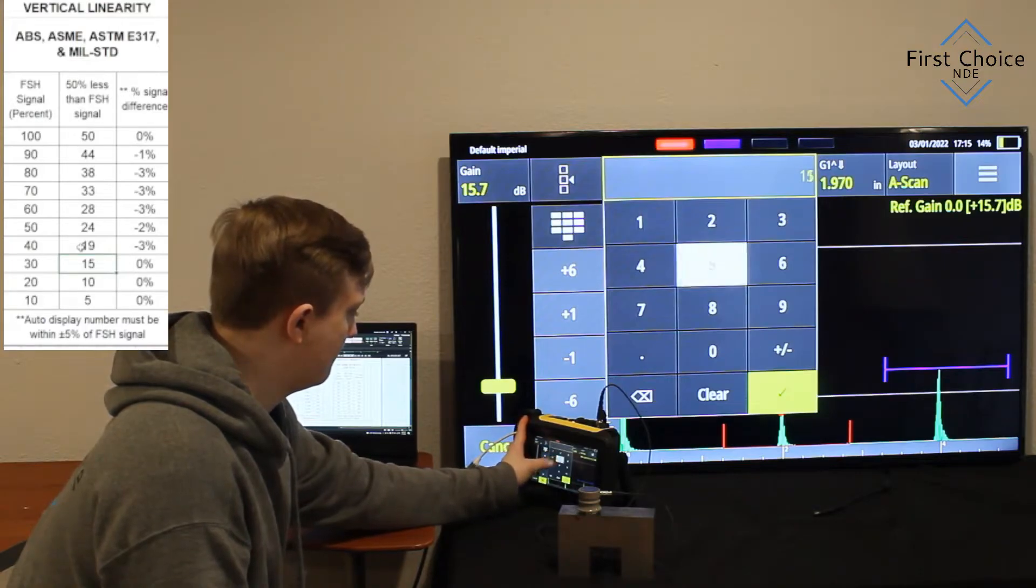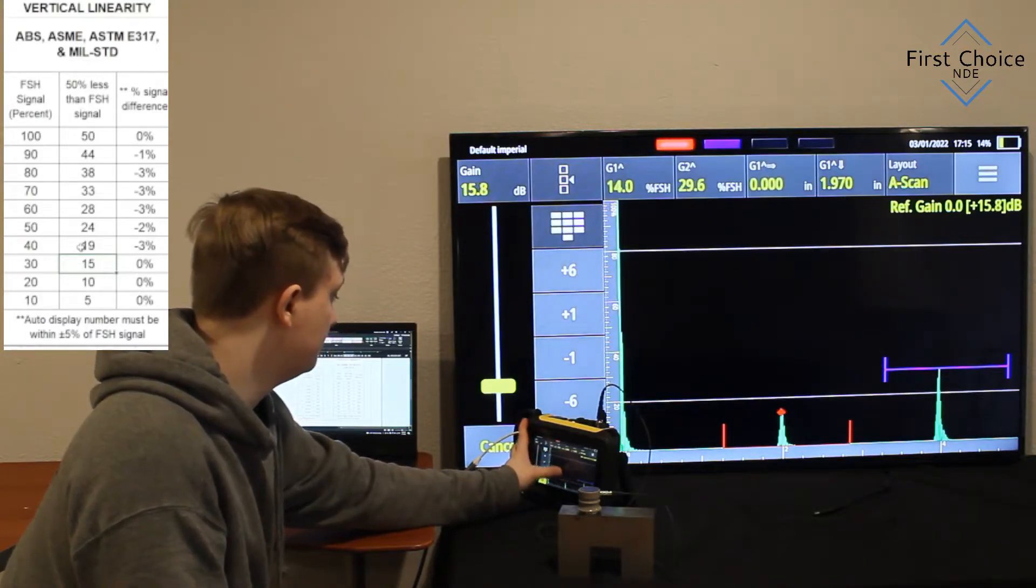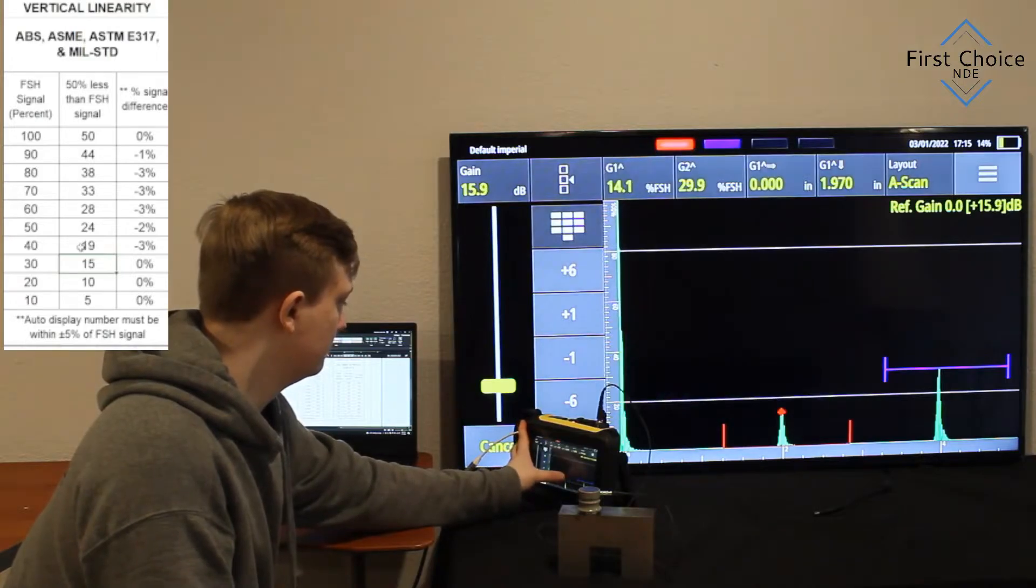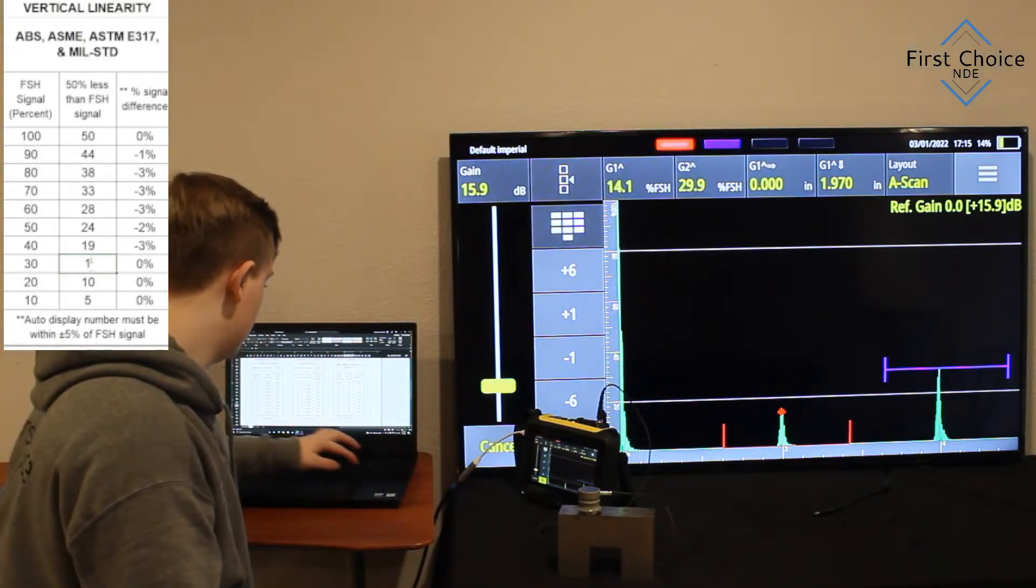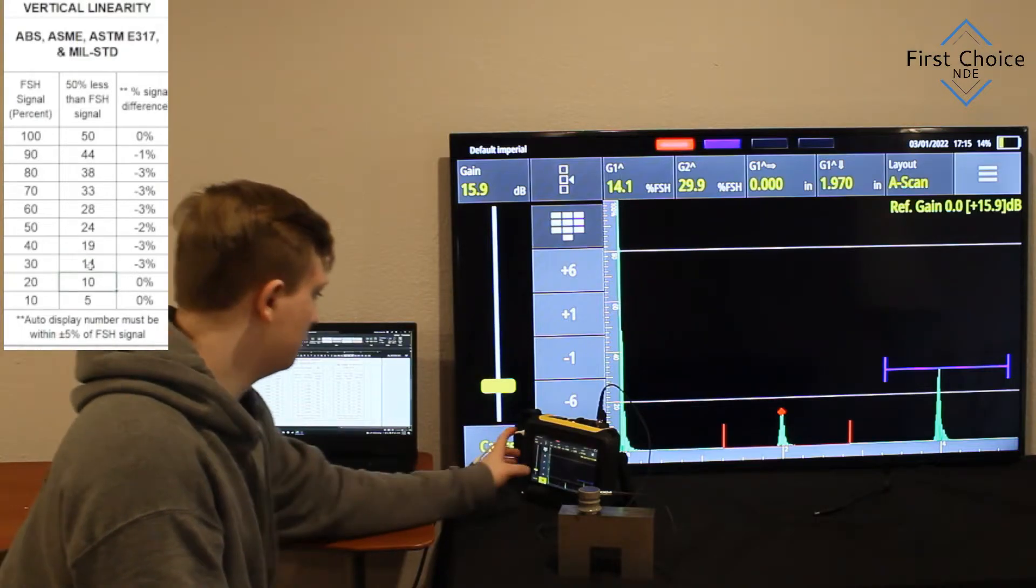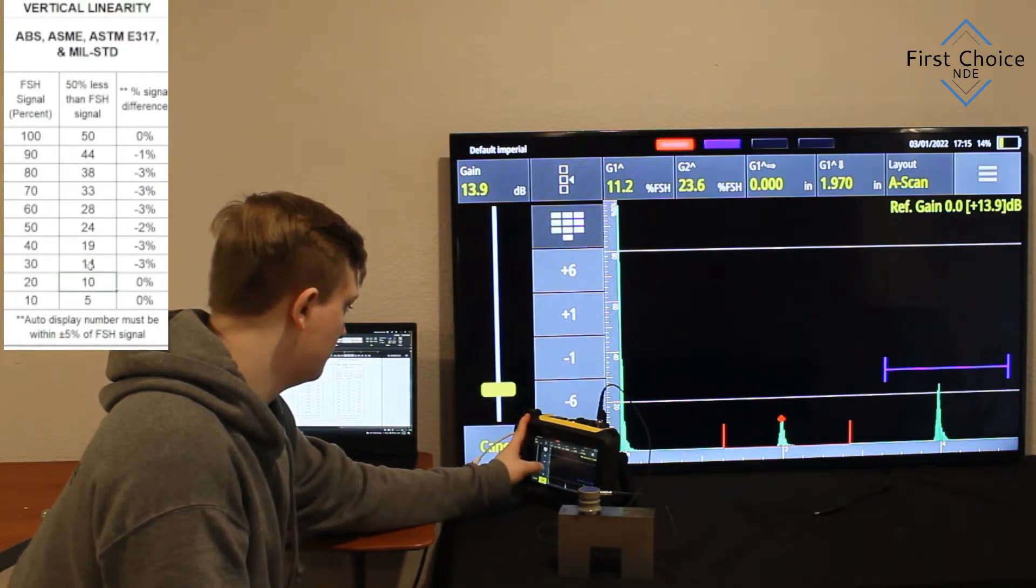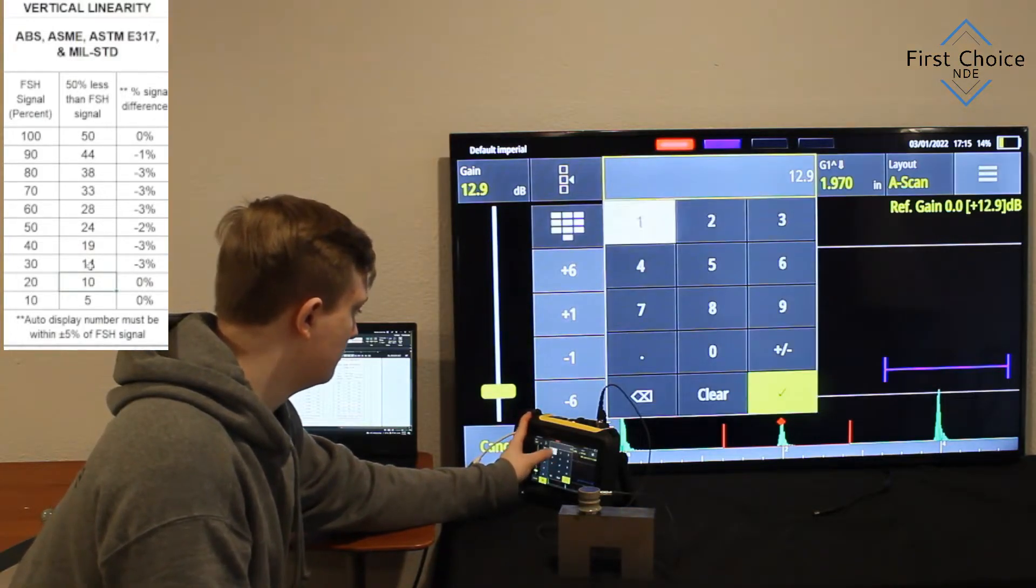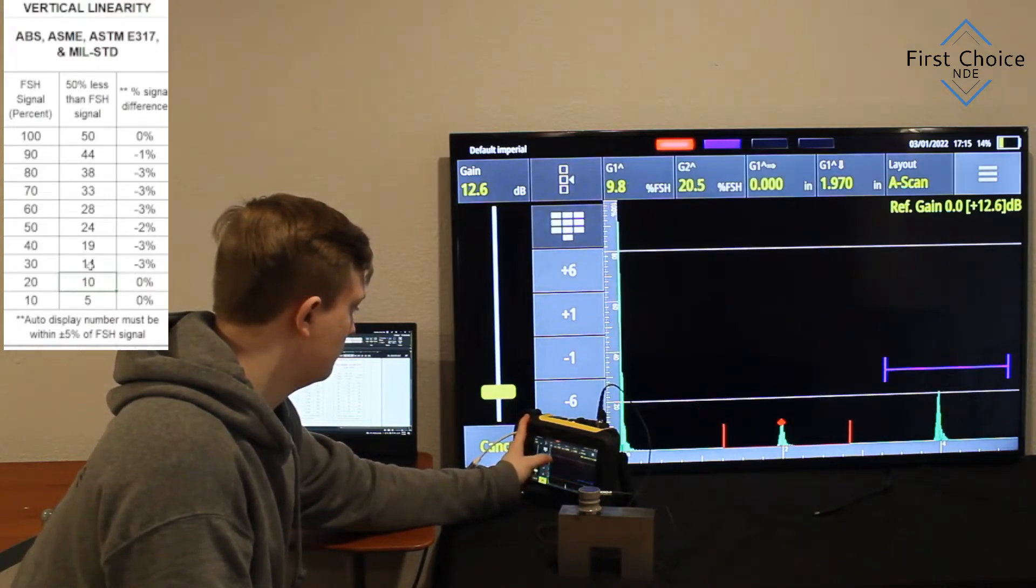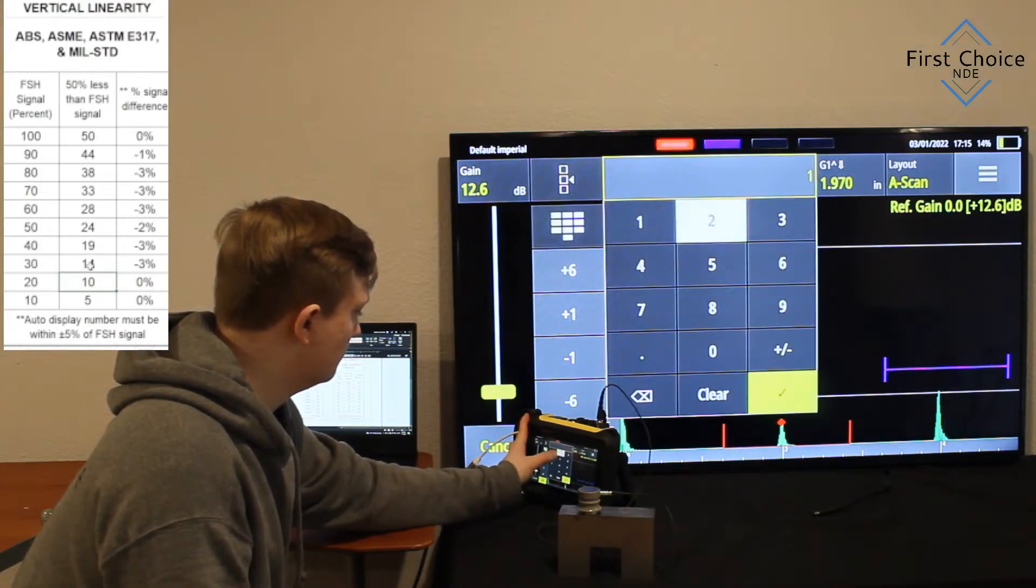It is also important to note that in order to hit some of the signals, you may need to change some settings on the machine. And also, make sure you want to set your machine to the right frequency settings and everything like that. So we did 30% on the right one. On the left, we ended up with 14, so another minus 3%.